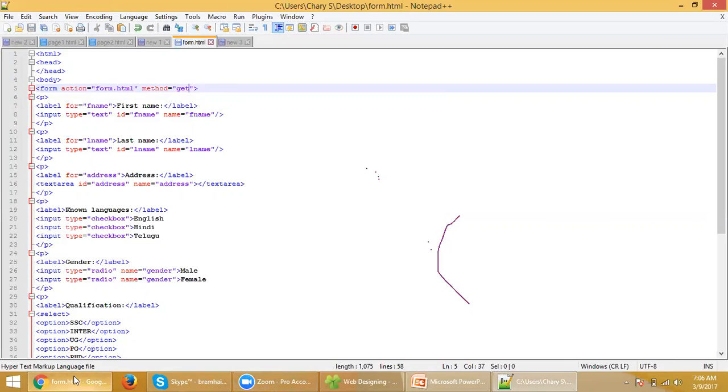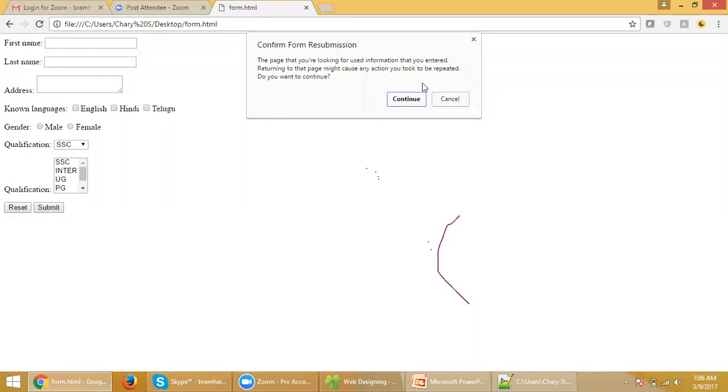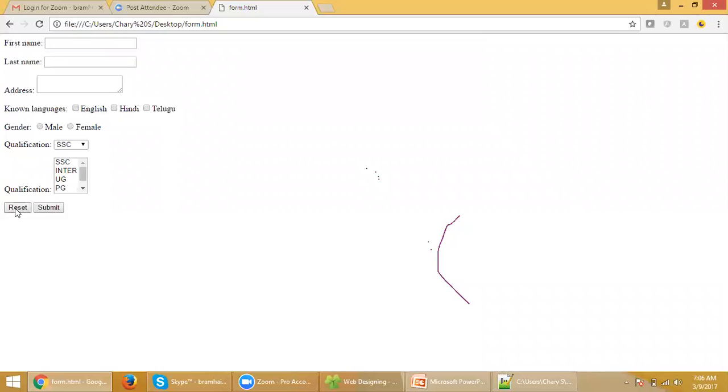Get. Just for displaying this data, I'm using the get method.